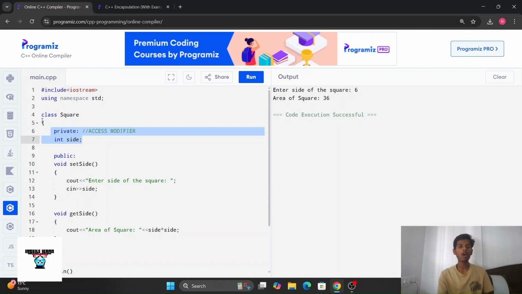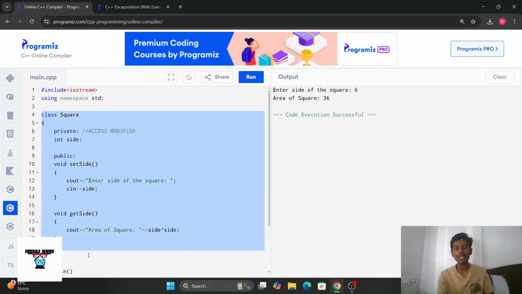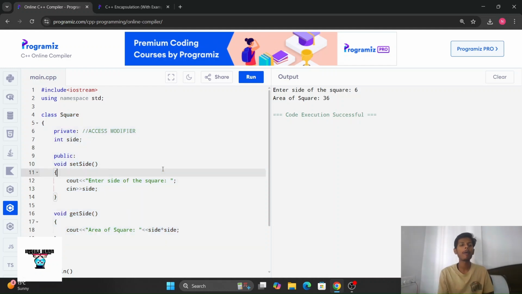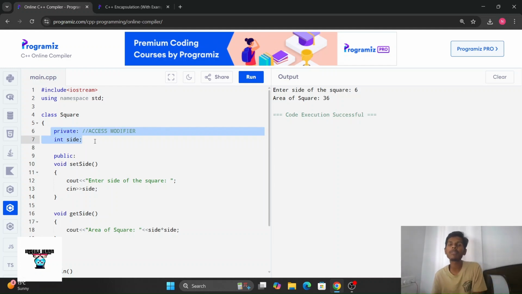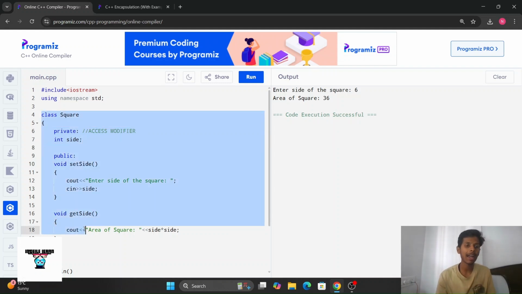So this is the feature of encapsulation, which is nothing but bundling of data members and member functions. You cannot say encapsulation is also a data hiding feature. It can achieve the data hiding feature by using the private access modifier. Only when it is using the private access modifier has it achieved the data hiding feature. So this is all about, sorry, it is all about encapsulation and data hiding.